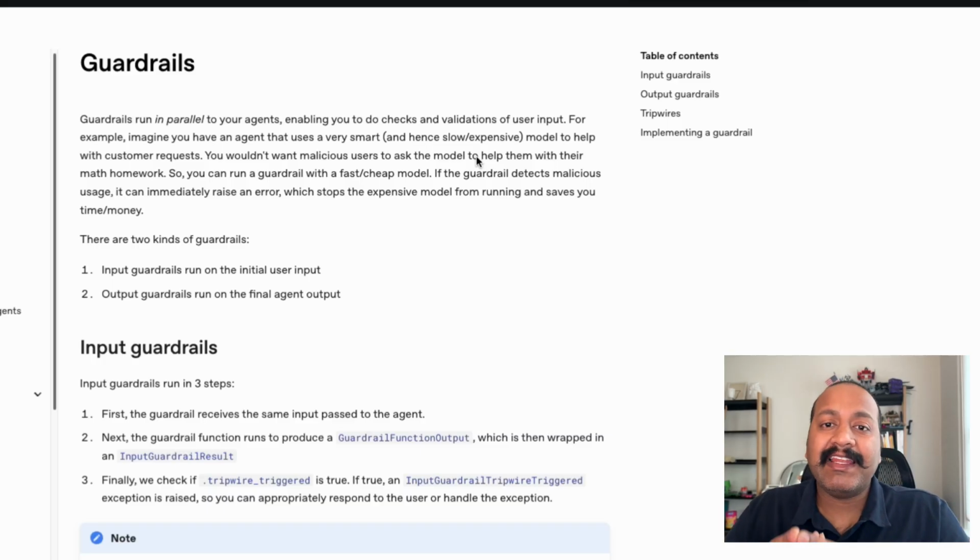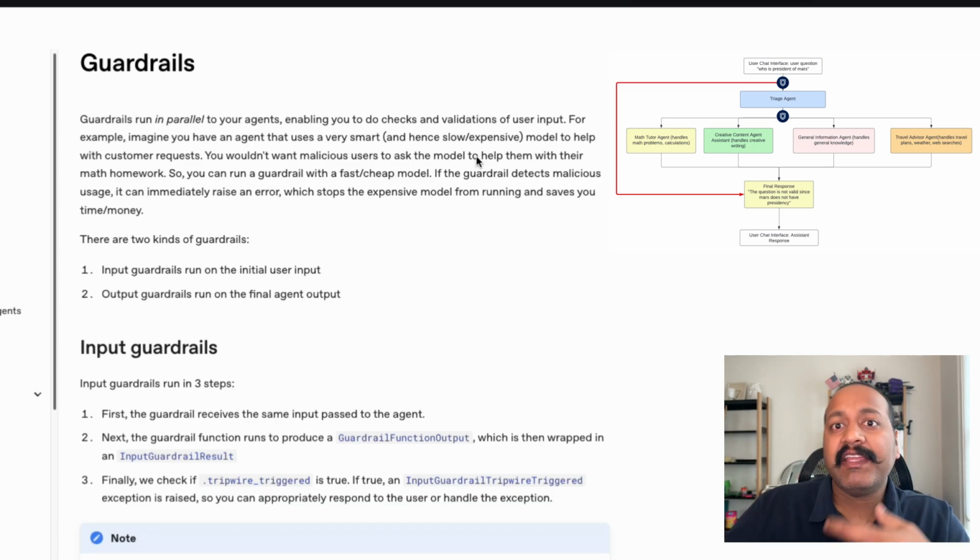Now, to build a level 2 app, we're going to add a little bit of robustness to our Streamlit app. Remember, when these agent loops run, it can become an expensive affair, because once the agent loop runs, it's going to find handoffs and so on. So it will consume tokens and calls. One of the ways to reduce waste and keep things a little more robust is to add guardrails to your agent.